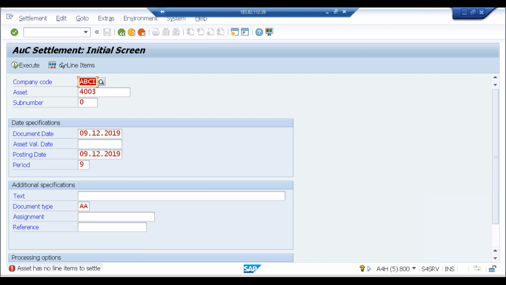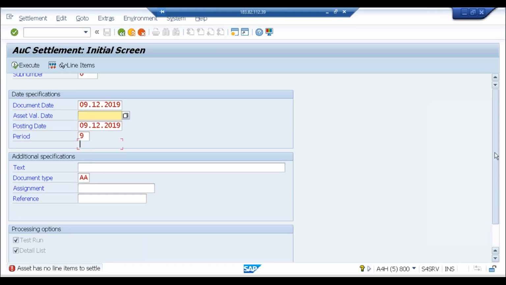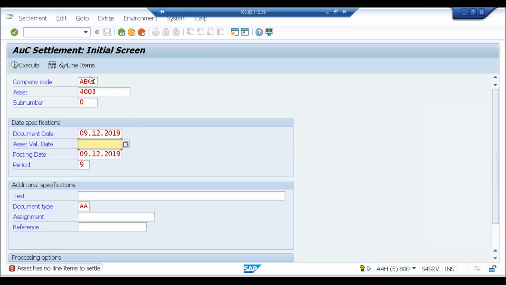Asset has no line items to settle. Is it the correct asset, 4003? Yes. Why is it saying there are no line items to settle?